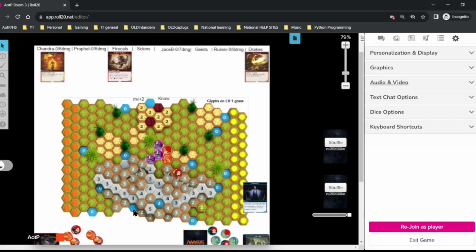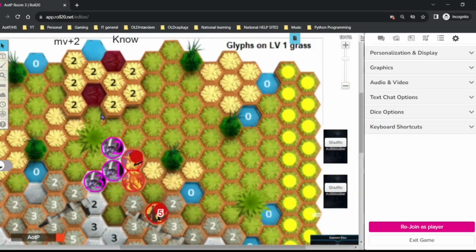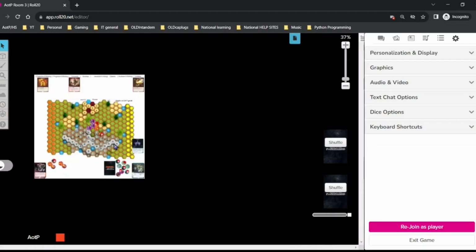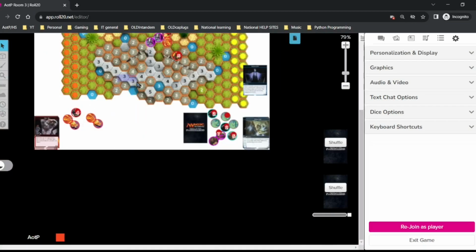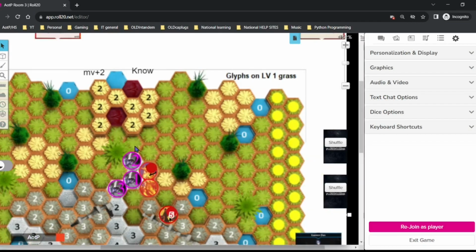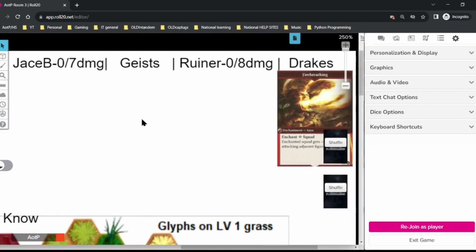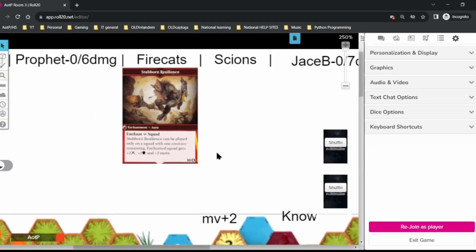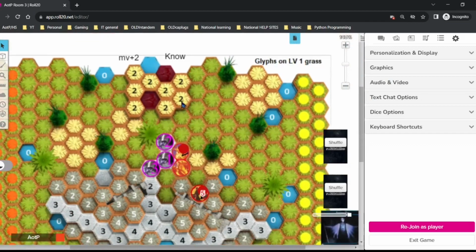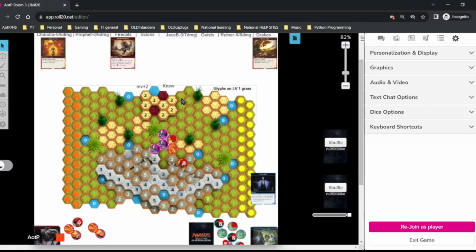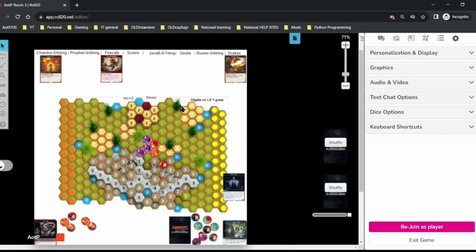Now, we're going to go over some basic controls. You can zoom in and out of the main table area, at least on the left center here where I'm pointing, by scrolling your mouse wheel. This is a default, and I think you can change this, but for now I don't. You can scroll your mouse wheel to zoom in or out so you can read certain text. Like you can see now that you can read some of the text on some of these cards by zooming in. And then I can scroll my mouse wheel down to zoom back out and get a bigger idea of everything on the table.